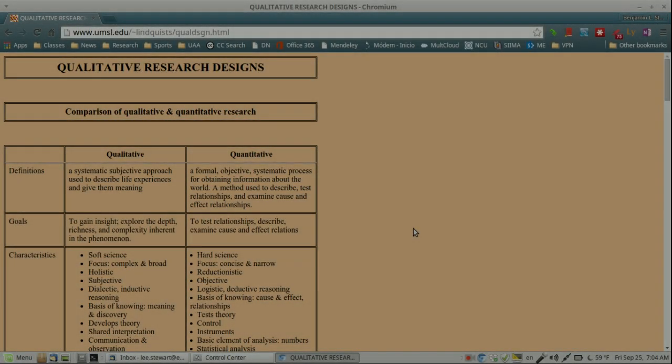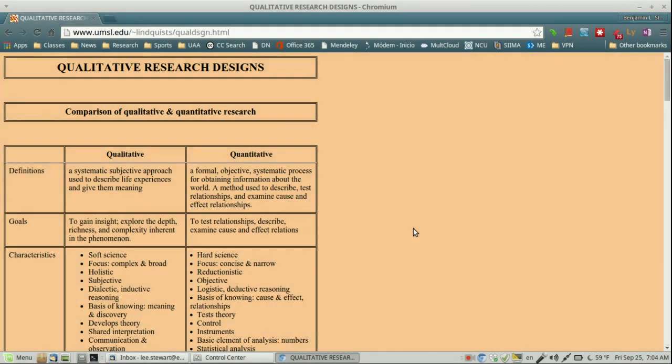For those of you who are taking academic writing, I wanted to give a brief overview of qualitative research designs and research designs in general. As you look for primary research articles, do make sure that you have at least 3 for your annotated bibliography, as well as your literature review.